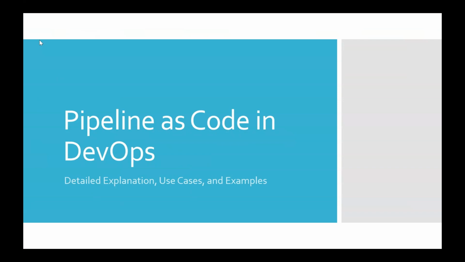In this video, we are going to discuss an important concept in DevOps called pipeline as code. We will be discussing everything about pipeline as code in detail, how we can use this, and why this is needed, along with examples and differences with the traditional pipelines which we can create in DevOps. So let's begin the video.